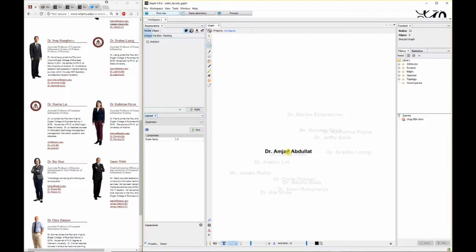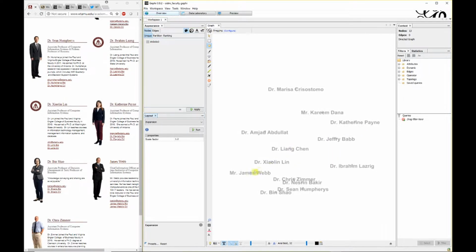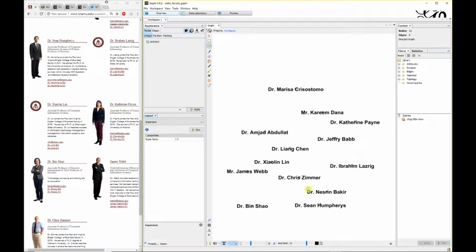The other thing I can do is individually drag the nodes out so that I can get a better picture of what's going on. So for the moment, I'm just going to manually drag each node so that I can read every node label, that I can see everyone's name in the network. I really don't know at this point how these people are going to be related, but the edges will tell us that once we add them to the network.